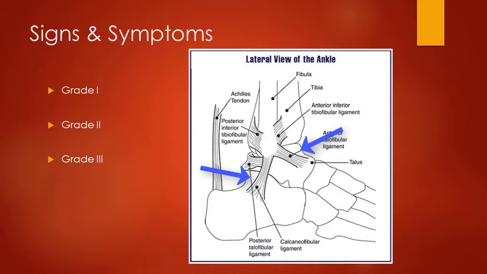Grade 3 is going to be a complete tear of one or more ligaments, very often all three lateral ligaments. However, the posterior talofibular ligament provides little resistance to inversion sprains and tends to only get injured with a subluxation or dislocation of the talocrural joint. With a grade 3, the athlete will say that they heard a pop, pitting edema will develop, and the person will have immediate disability. It's almost better if the person has broken their ankle than having that grade 3 sprain, because the healing time is so long.